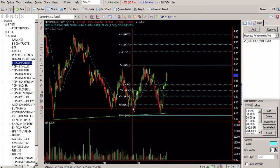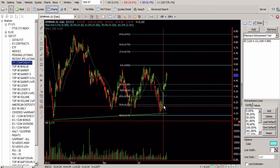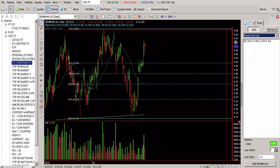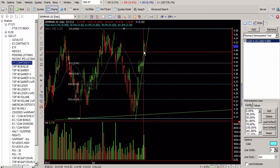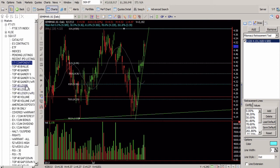But anyway, based on my rules, you have entered around 422. You have weathered a storm because the stop would be close to 410. And then look at this beautiful move right here. This is absolutely beautiful. If you have caught this, you would not have the stock go against you much. A little bit, but not a lot. You will have made 2 profit levels around here, and you'll still be riding this thing, because this thing is quite steep. So what I would usually do is just draw a trend line, something like that. Because it's very steep, and usually steep moves don't last very long. So until it breaks this trend line, I think probably the next few days it will break. Then you would have exited this trade right here.